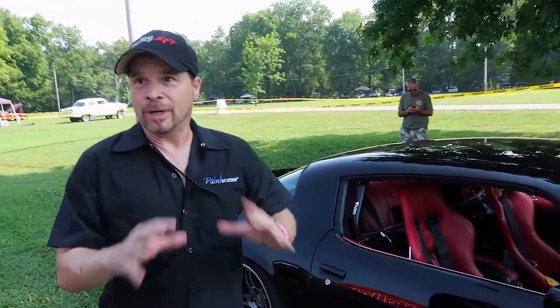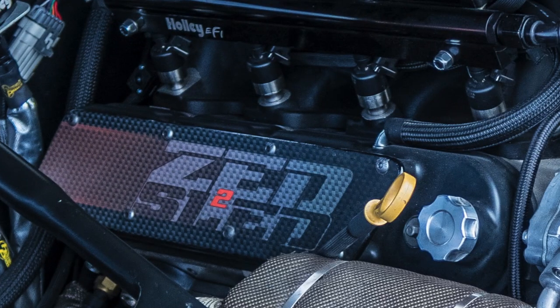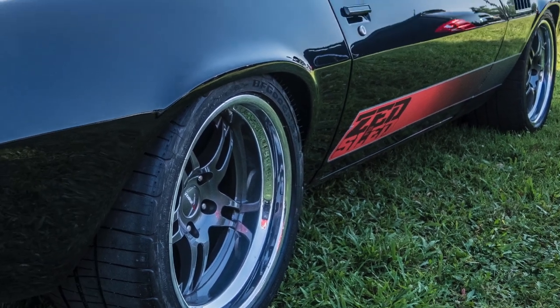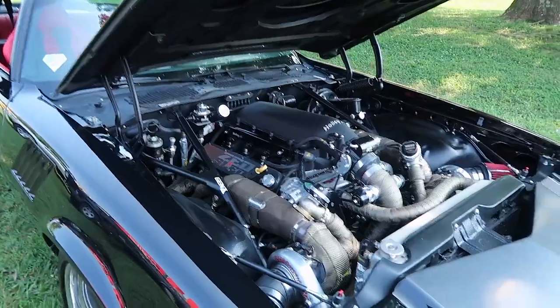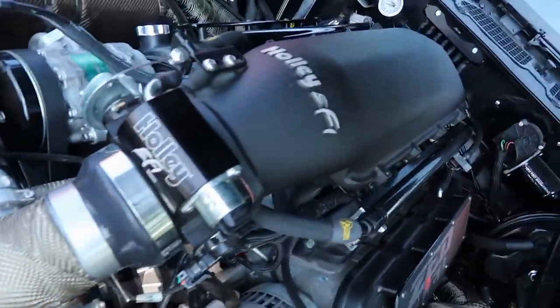Well, thank you, Holley Performance Products. If you take everything for the F-body Camaro second gen and you dump it out on the floor and mix it in with a Camaro, you're gonna get Zed Sled. This is a 78 Z28. We've got the Holley engine mounts, transmission mount. It's the entire LS swap kit into this car, which, if you know these old Camaros, absolutely needed some help with power. So we've got an LQ4 6-liter engine, the Holley mid-ram intake manifold, Holley 95mm throttle body, everything. Everything's got a Holley brand on it.